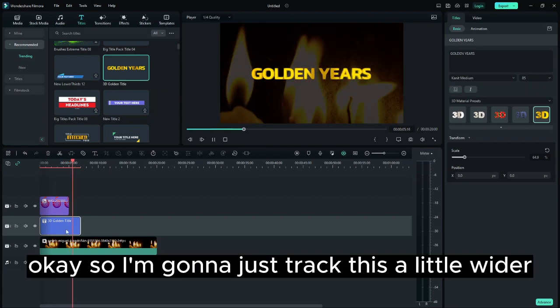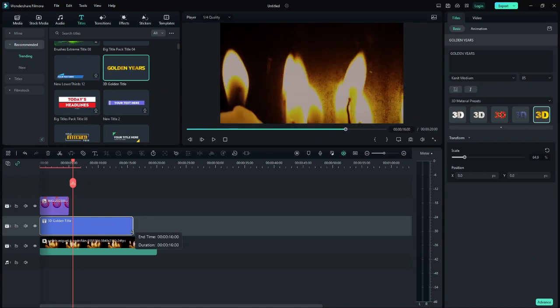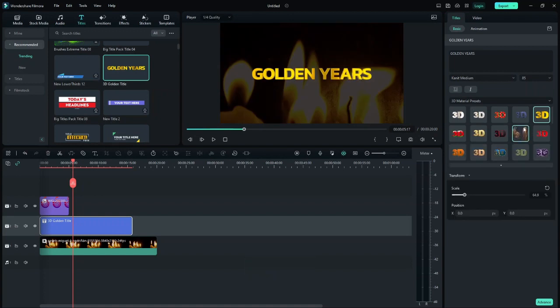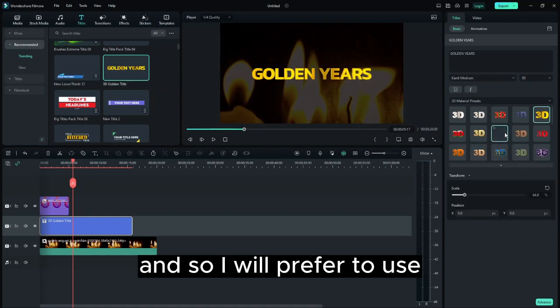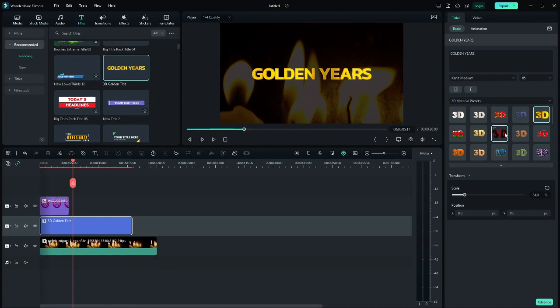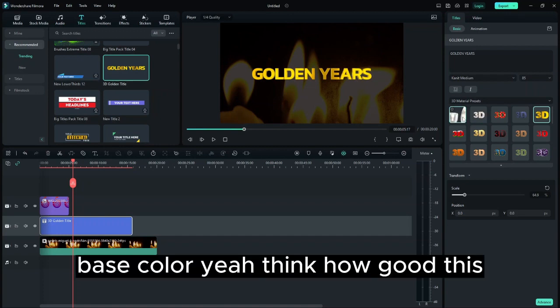Okay, so I'm gonna just drag this a little wider. And so I would prefer to use white color. Yeah, I think I'll go with this.